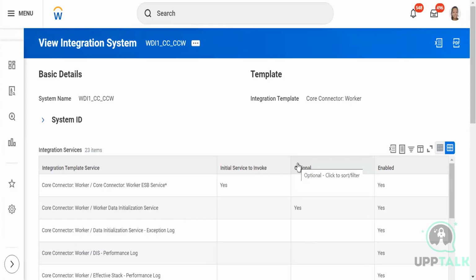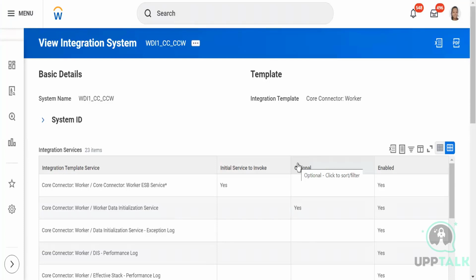So this is the core connector that we have. Now we have the other part, which is document transformation. Document transformation is basically an integration only, but the good part is that in that integration you put the XSLT code.